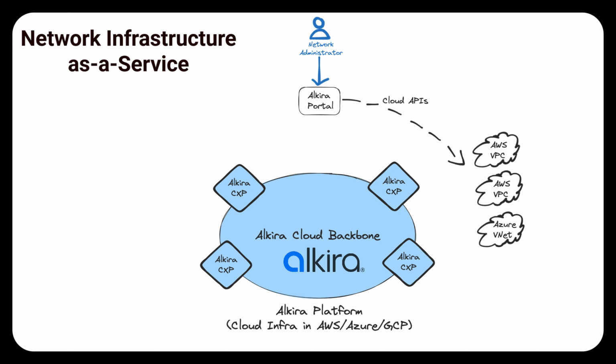Because cloud workloads reside in enterprise cloud accounts, Alkira portal requires a certain limited set of permissions, which are typically provided by the enterprise cloud team. Once the environment is set up, all workloads in the environment can communicate with each other over the enterprise cloud network running on Alkira platform.